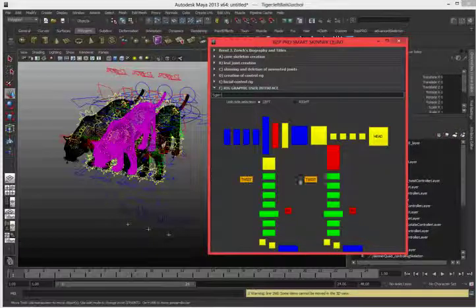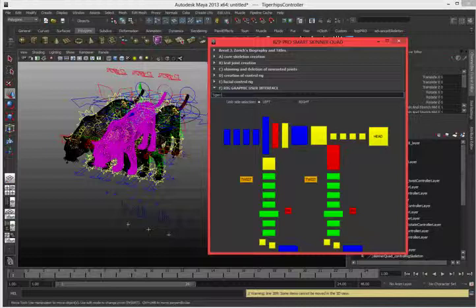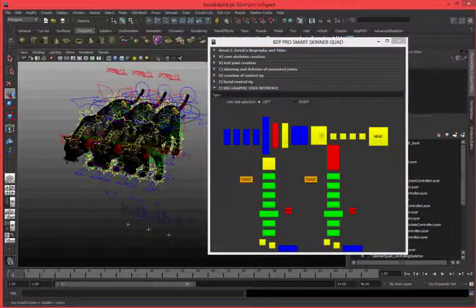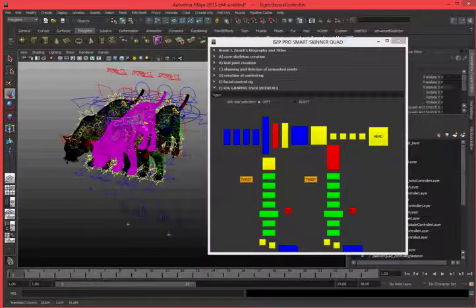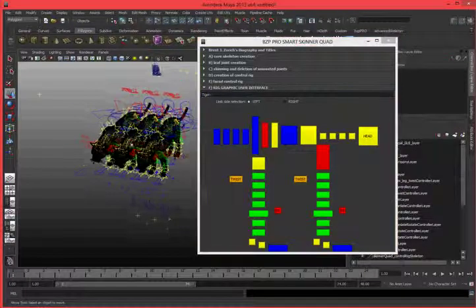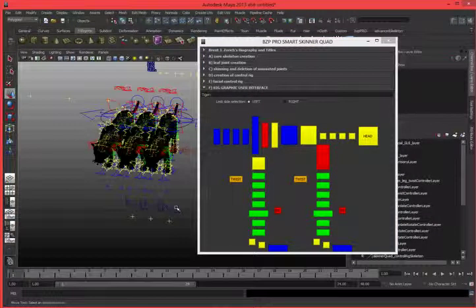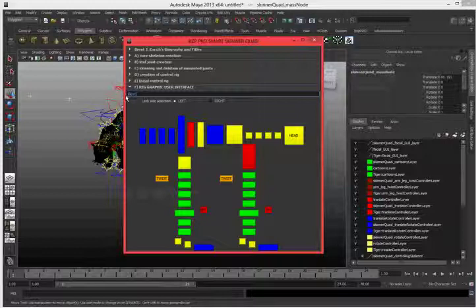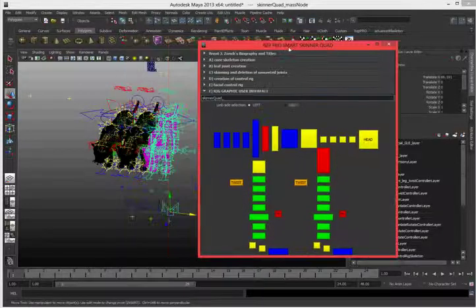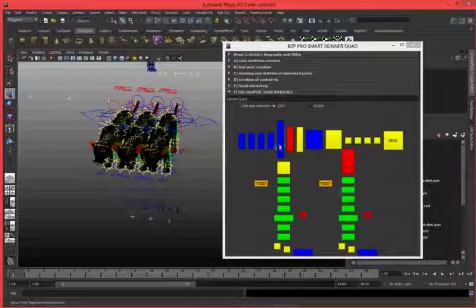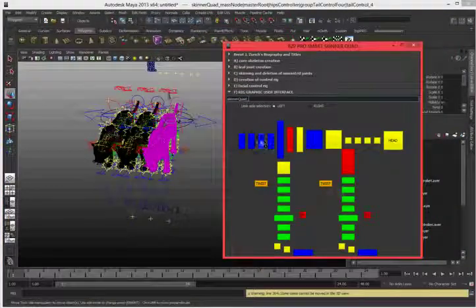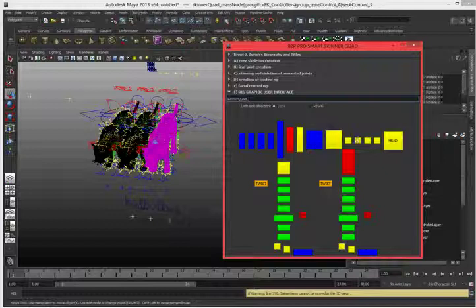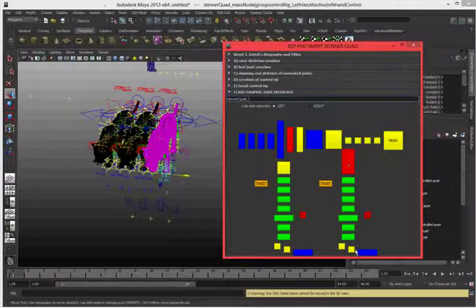You can see how quickly I'm able to select things and actually move them around. If I want to select the character on the right, I click its mass node to see what it's called. It's called Scanner Quad underscore mass node. And I type in Scanner Quad underscore. Now, if I want any of these controls, just pick them. Then I can pick whatever control I want.